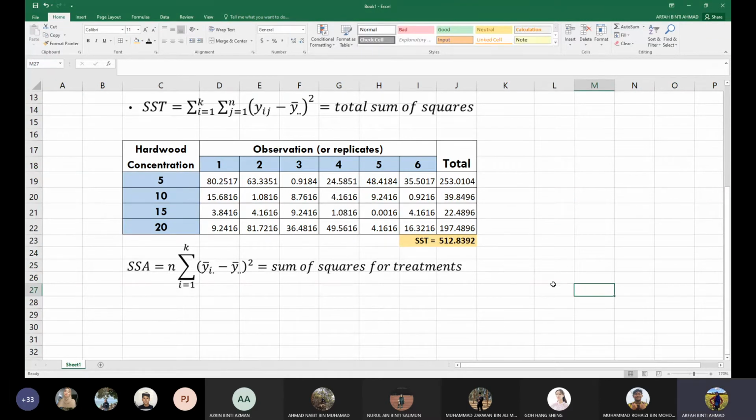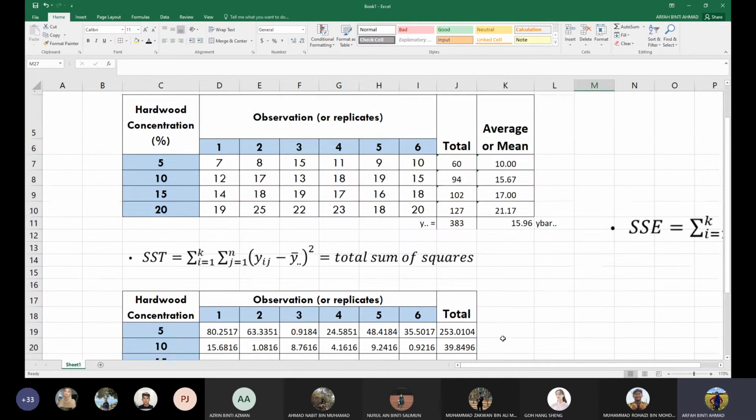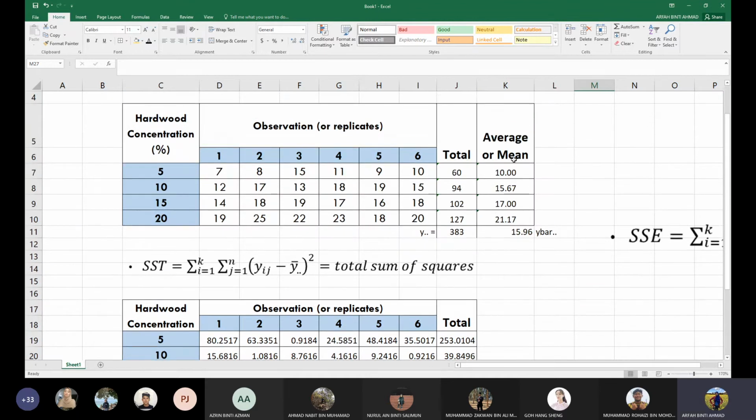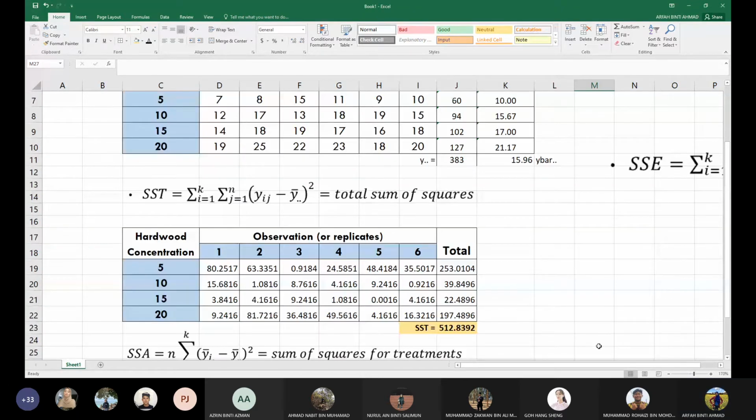Okay. So SSA equals n times the summation from i equals 1 to k of (Y bar i dot minus Y bar dot dot). Y bar i dot means the average or mean of your original data.